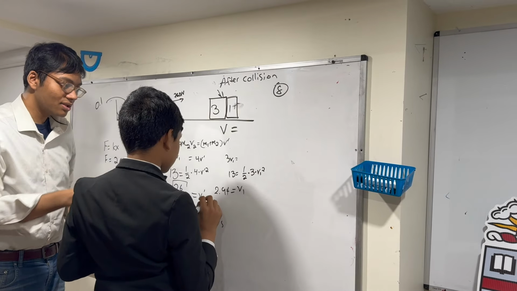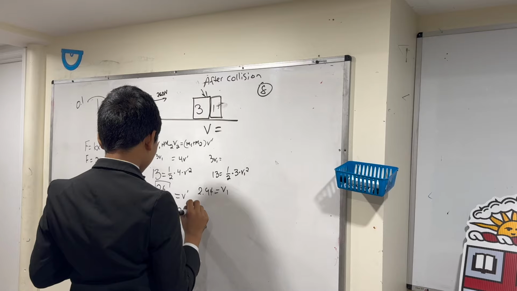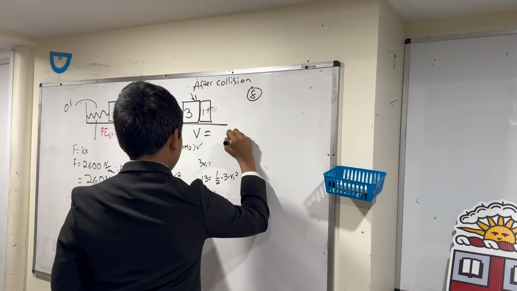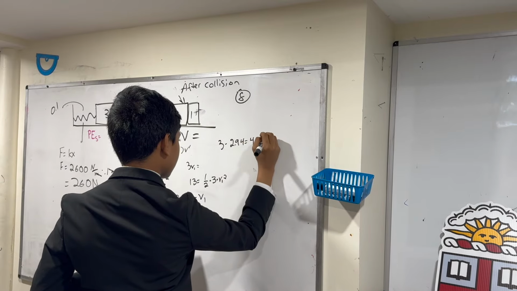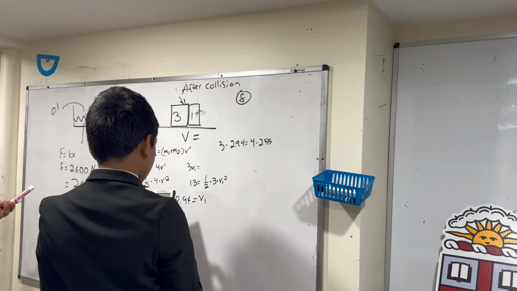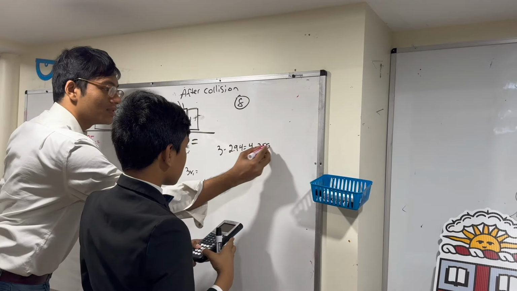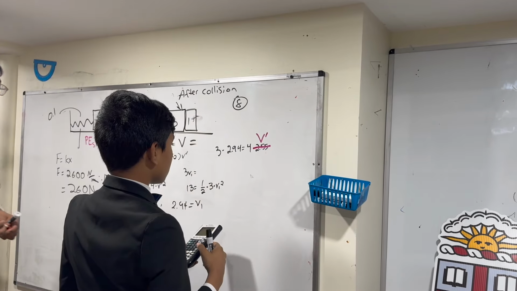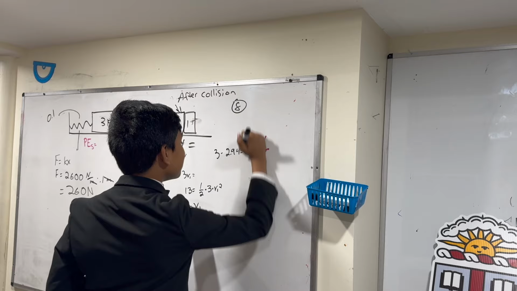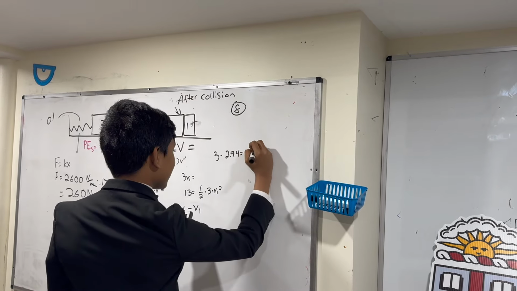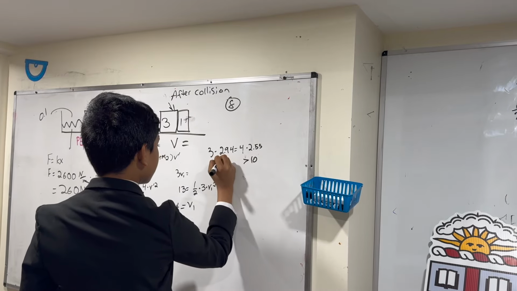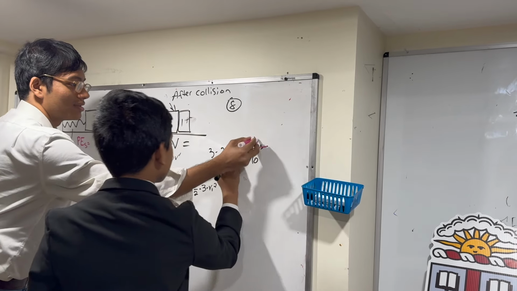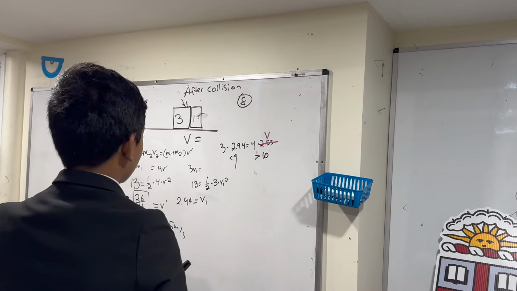Did you square root it? Yes. Okay. 3 times 2.94 equals 4 times 2.55. Divide both sides by. No. This is wrong. Solve for the final velocity. Can you just let me test it for like 2 seconds? Oh yeah, you're right. This one is a little greater than 10, while this one is less than 9. It's wrong. That's what it is. I got it.